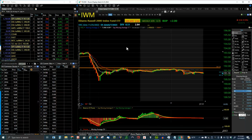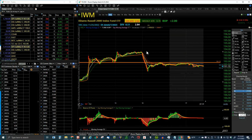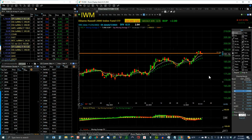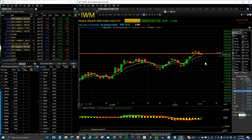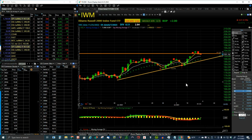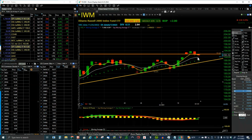This is a broader picture of the market. So here we are on the IWM. Let's take a look at this right here. Daily uptrend, as you can see right there. Green trend indicator balls. 3 is up over the 8. Things are looking good. Still looking good. We've got a little triangle that needs to play out right here. You've got resistance up there and trend line support right here. So things could, again, ping pong back and forth before breaking out and making a higher high.